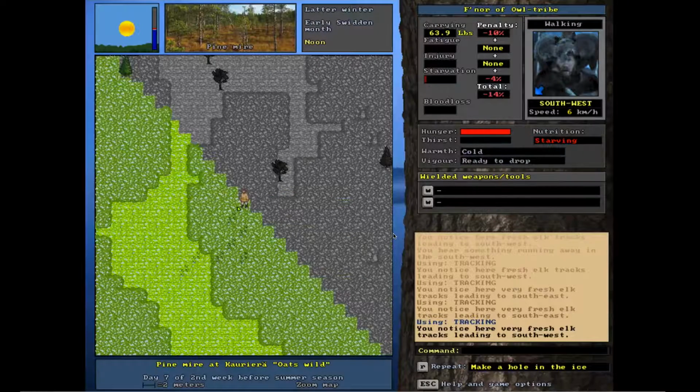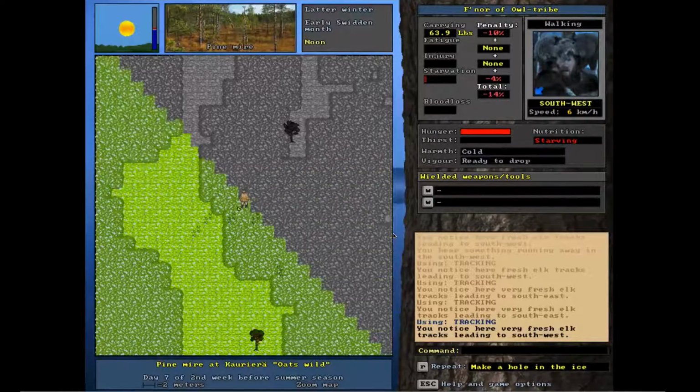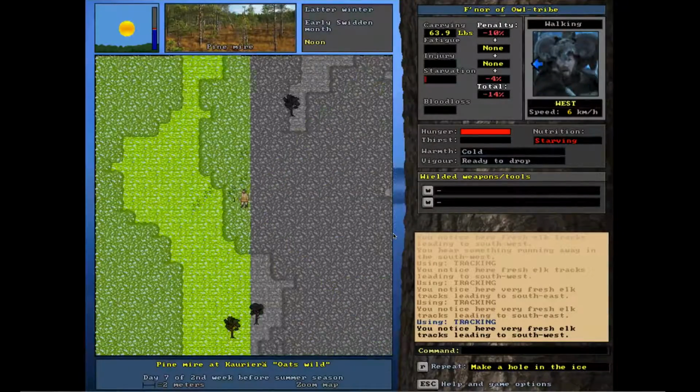So last episode we found an elk, and most of the time spent searching, I gave a little bit of a channel outline and update on what my plans were for the channel. So this episode we're actually going to get into doing some actual gameplay. So I'm following the elk.